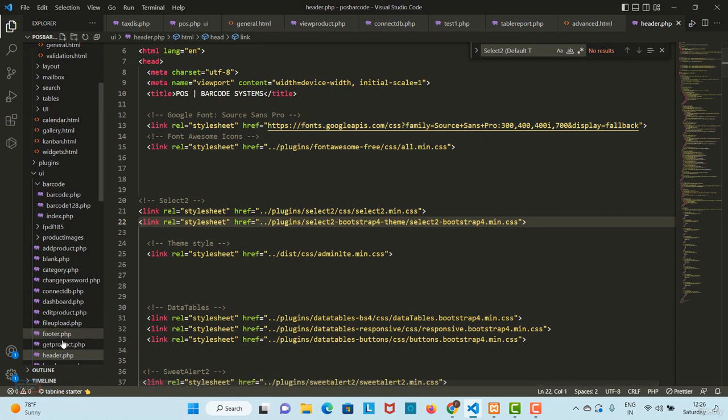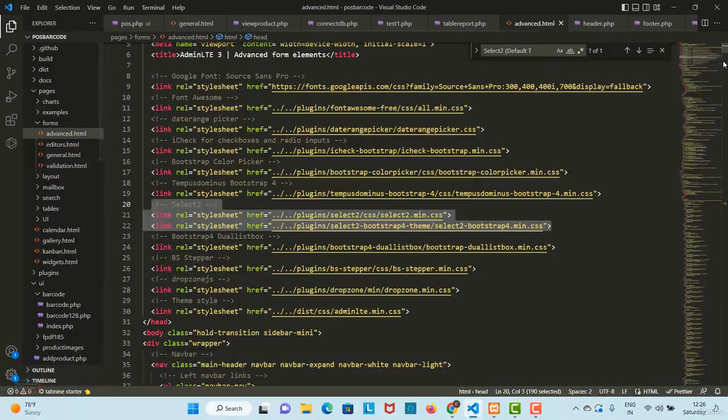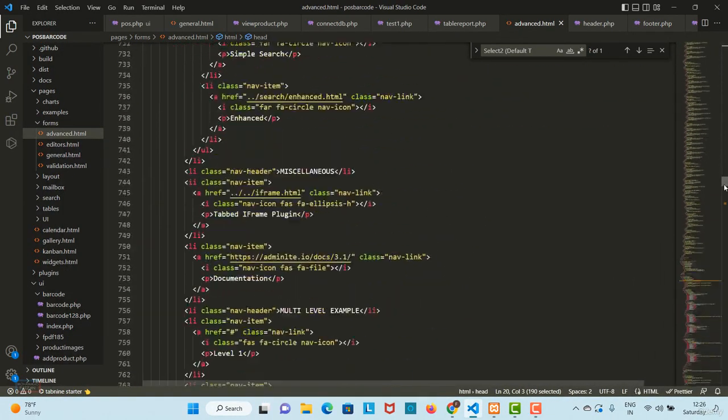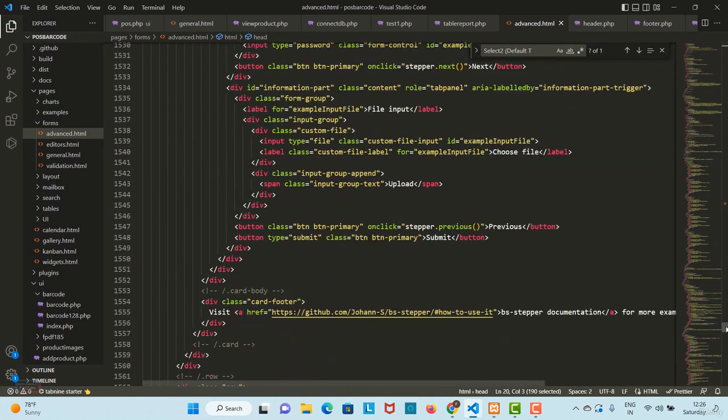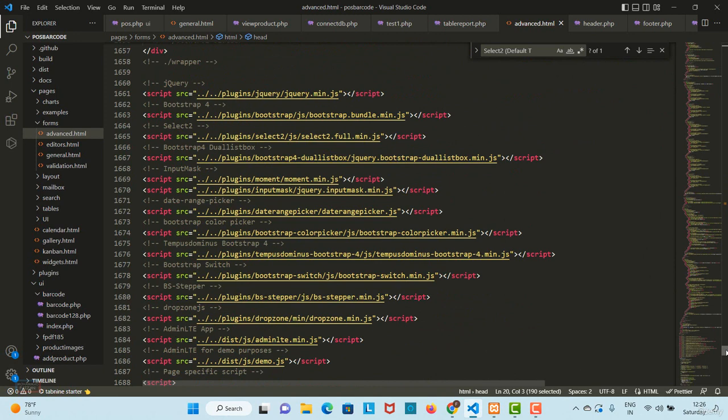So let's open the footer also. In the footer we need to paste the JS files for the select2 plugin. So let's go to advanced.html and go down in that page, and here we can find the JS files. You can see the JS file of the select2 plugin.